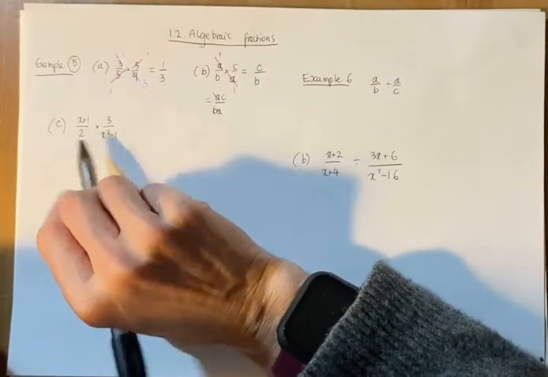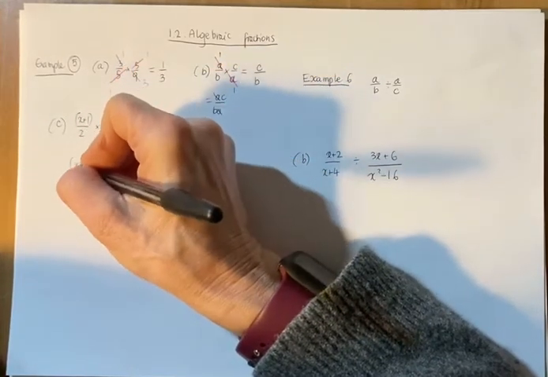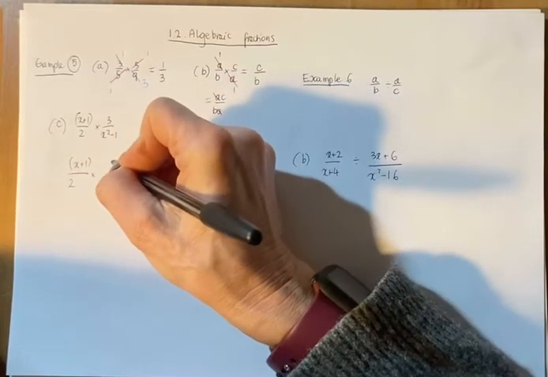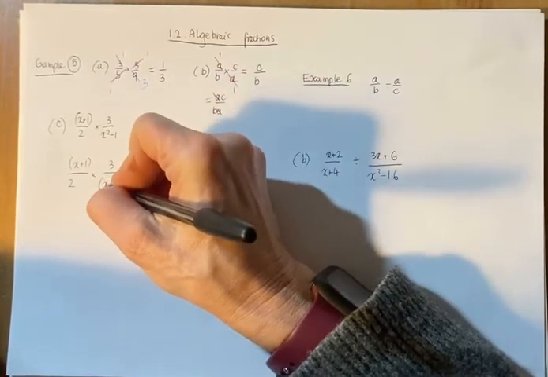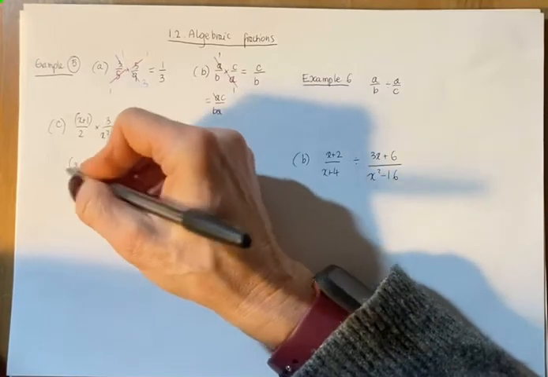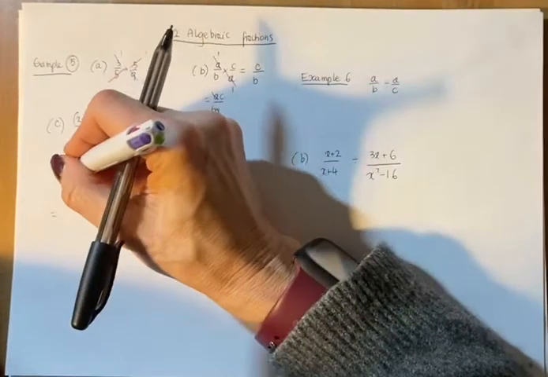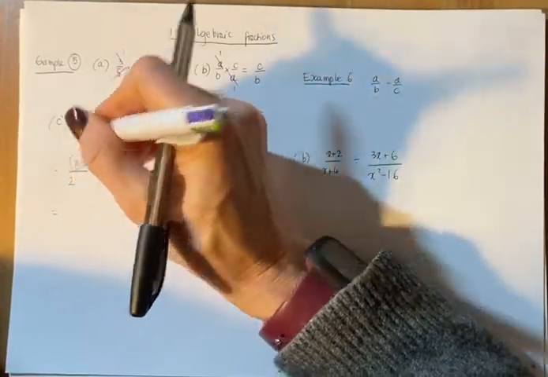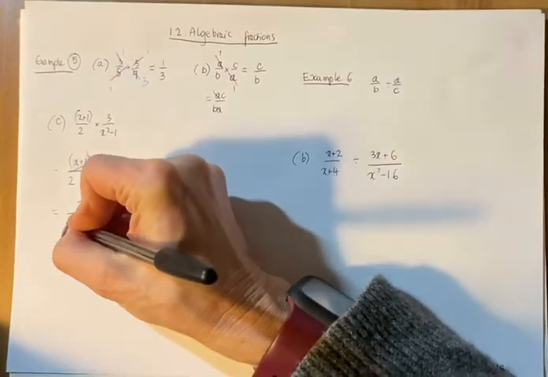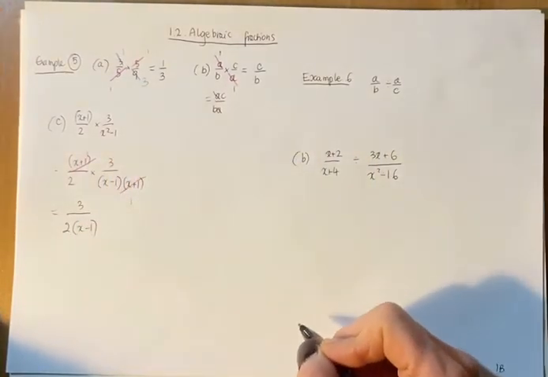So over here you could see, as soon as you've got the linear expression surrounded with brackets, replace the denominator of the second fraction by its factorized version. So you need to factorize it. And now you can see that there is x plus 1 in the top of the fraction and in the bottom of the fraction. So you've got 1 times 3, which is 3. And you've got 2 times x minus 1 in the denominator.